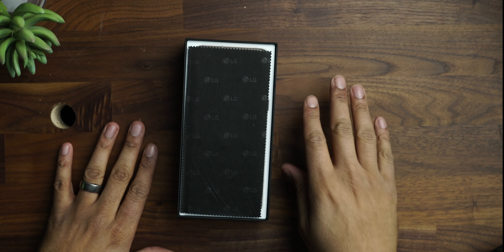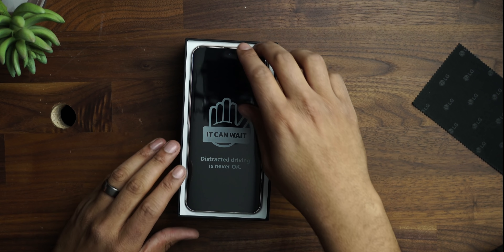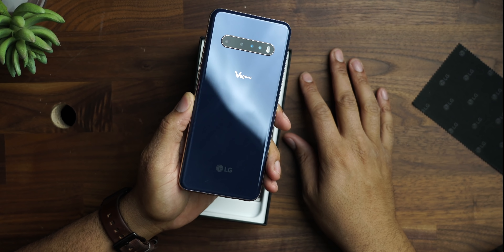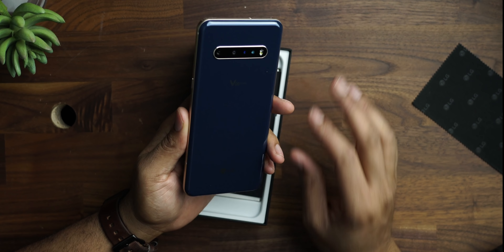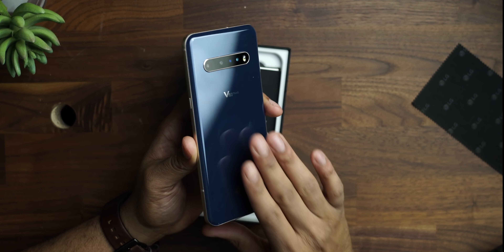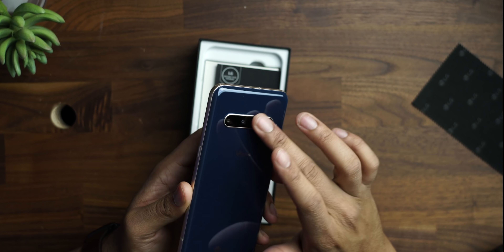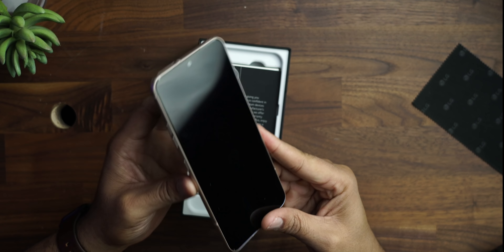Now that we have the box open, here it is — has the little LG cloth on top. Take this off and we are greeted with the phone. It's the AT&T variant. Now that we got the stickers off, here is the phone. As you can see on the back, it is a glass back. We have this nice gold color outline at the very top towards the cameras — it's kind of a nice touch. We have the same outline towards the sides, towards the bottom, and towards the back.